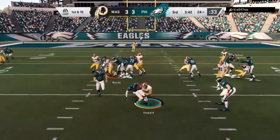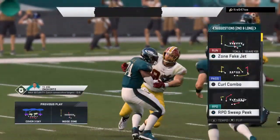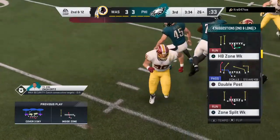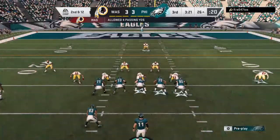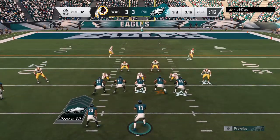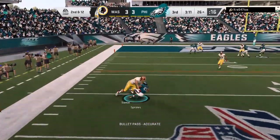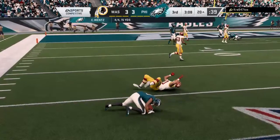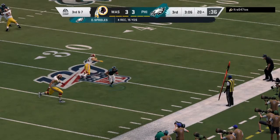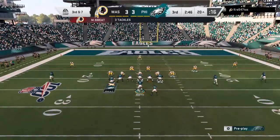They'll run on 1st down. It's Howard, and he is met quickly in the backfield. Down he goes, folded like a lawn chair. This will be a 2-yard loss on the play, and that'll make it 2nd and 12. Working from the gun, Wentz. This one complete to Sproles. They get him to the ground right on the cusp of the red zone after a pickup of 5 or 6. Everyone's got to be able to catch the football. Doesn't matter what position you play, but if you're on offense, be aware a ball may come your way.